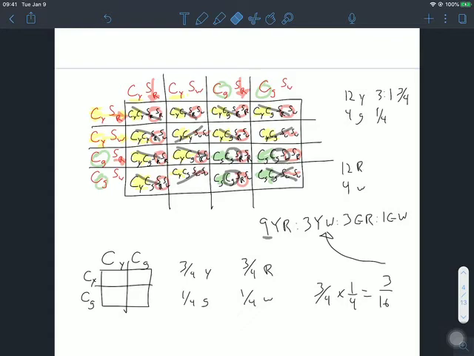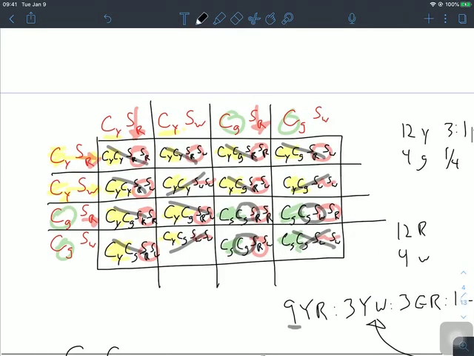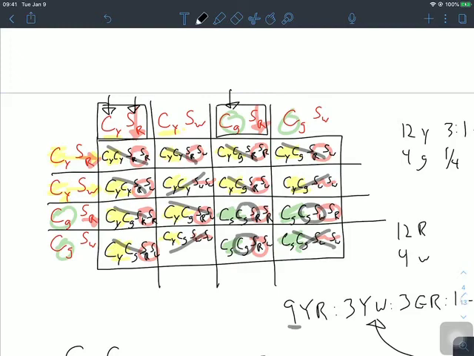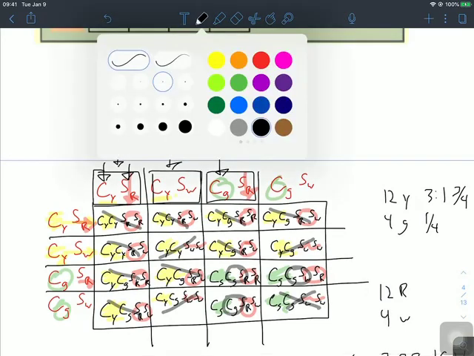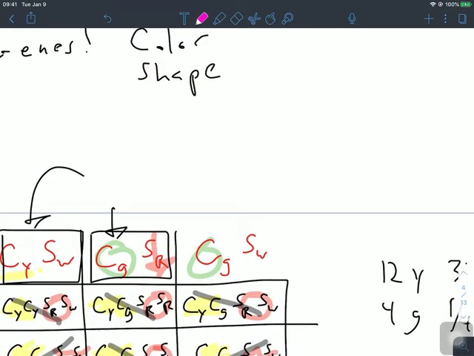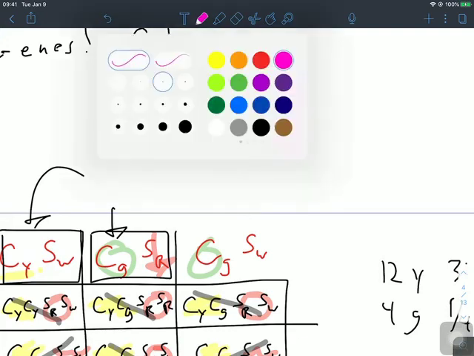This still relies on the fact that you need alleles to segregate, meaning that you get yellows and greens going to separate gametes, but you also need alleles to sort independently. Yellows are not more likely to be inherited with rounds. You have a 50-50 chance of being yellow and round and yellow and wrinkled. Note that this goes all the way back to our independent assortment.